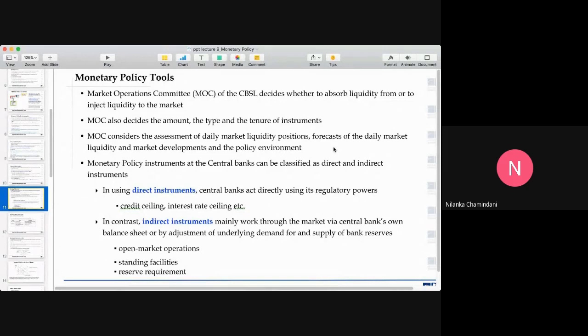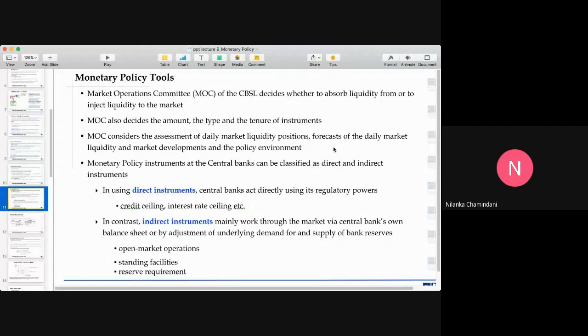impact. We cannot see any impact in the market interest rates, especially for the loanable funds. Basically, when you are going to the bank to borrow, or even when we are going to deposit money, fixed deposits or saving deposits, we cannot see that change. It does not happen that easily, or within a very short period. We cannot see that change happen, but it takes some time.